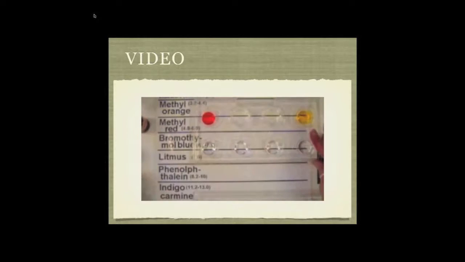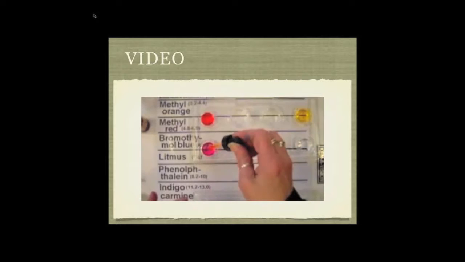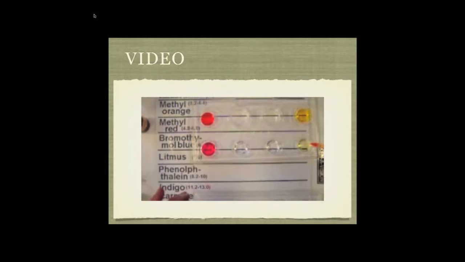At a little bit higher pH, but it'll still give us the indication, methyl red will give us a red, and in the sodium hydroxide, we've got yellow. Our bromothymol blue, we'll do these here. Our bromothymol blue in an acid gives me a yellow color, and in a base, it stays a pretty blue.